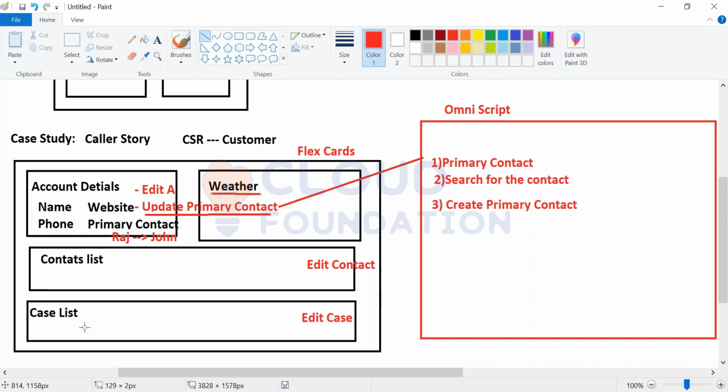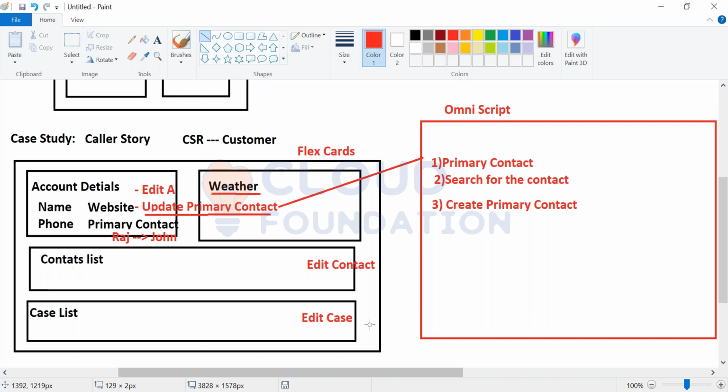Account, contact and case we fetch from the Salesforce database. Weather information is not available in Salesforce, so we bring the data from an external system. So we are going to work with an external system too to bring the data.